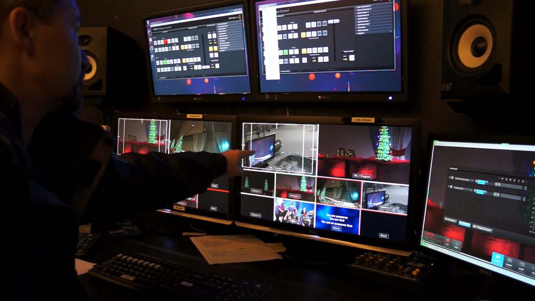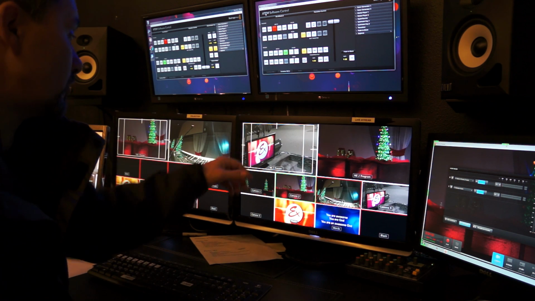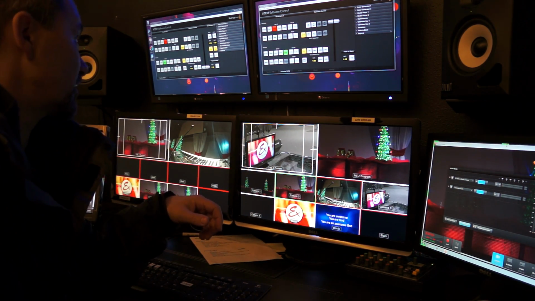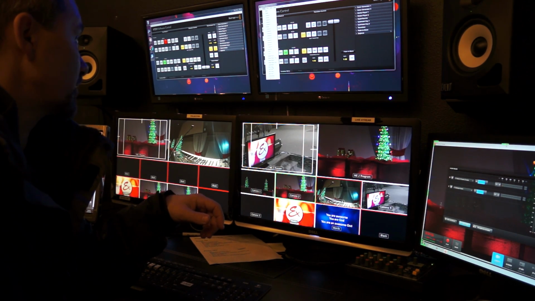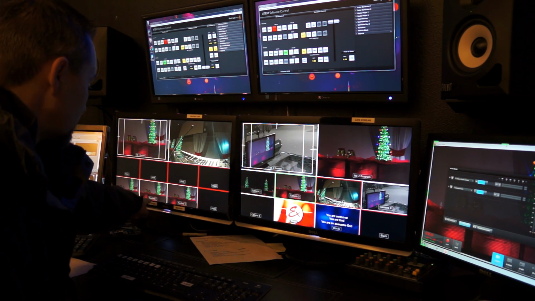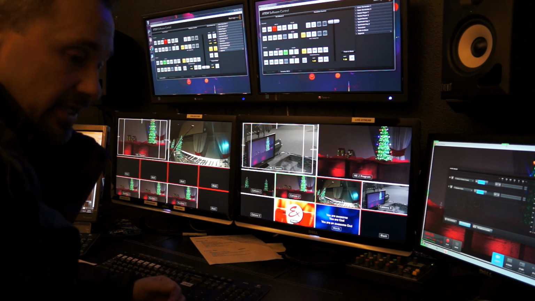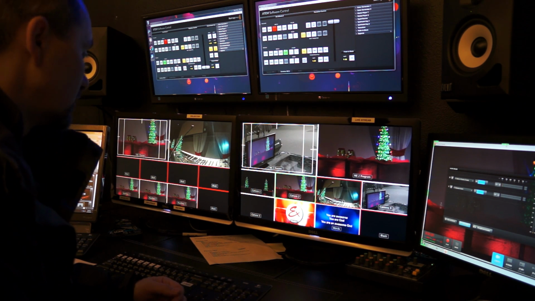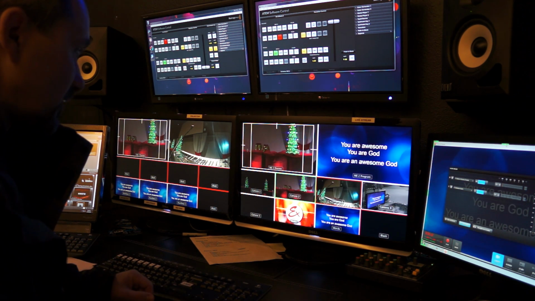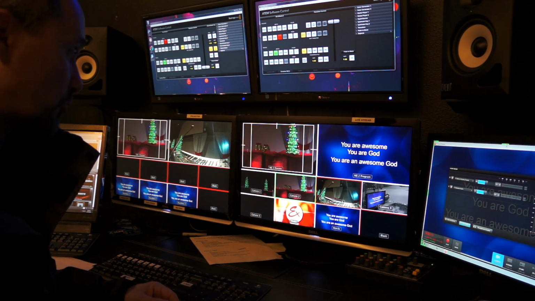Or if I want to go with the media, I can do that and run our logo, and there we have our logo playing as an independent source. But normally we run program 2 video, and then we've got these other auxes that we send out for recording and for the camera preview, so the cameras can know what the other cameras are on, what shot they're using. We also have our words, which we use and throw up, and that's a separate source. Again, we're using ProPresenter on that.